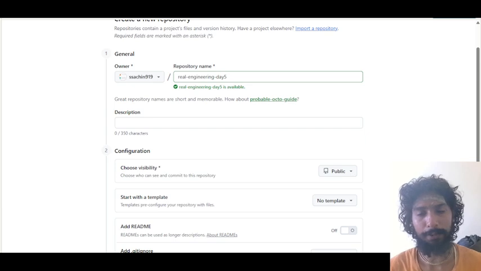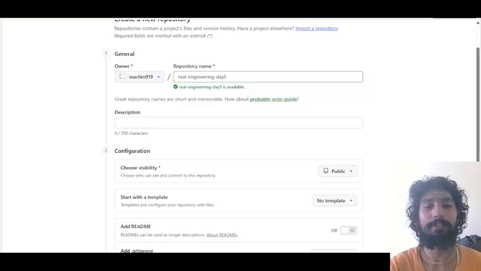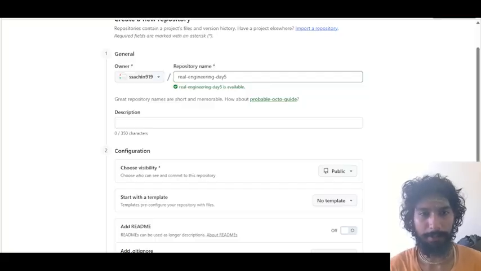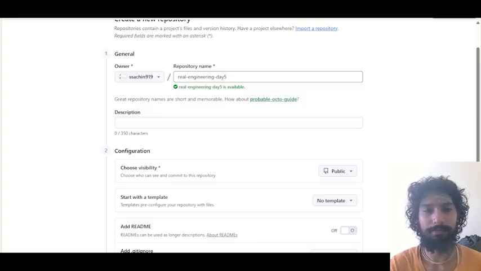Now avoid names like Project 1, Test, Final Project. Use names that explain the project. For example, course landing page, Python expense tracker, student management API, portfolio website. For today, I will use Real Engineering Day 5.